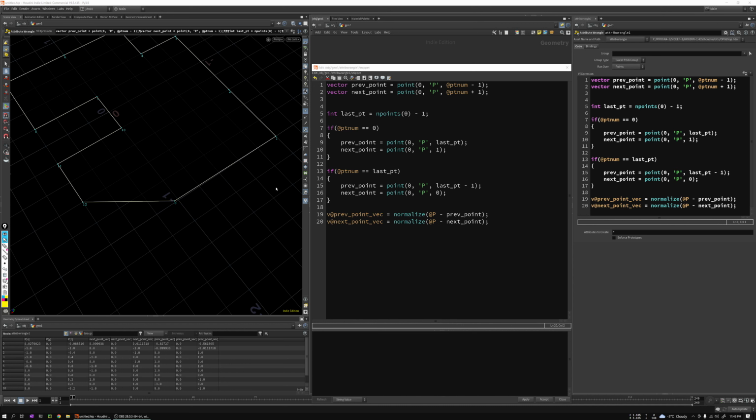Let me just continue. I create an attribute called f@angle. Just remember, I normalized this vector because we don't care about the length from here to here. We just need the direction. That's why I normalized it, so when we use the dot product, we get the correct result for the direction.